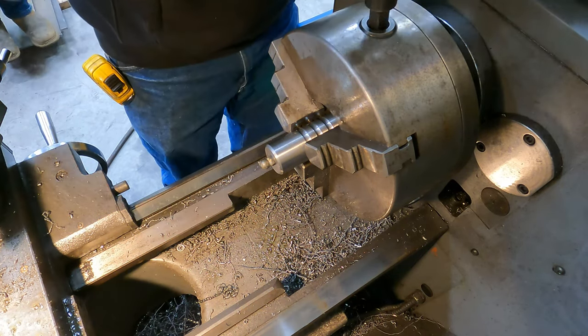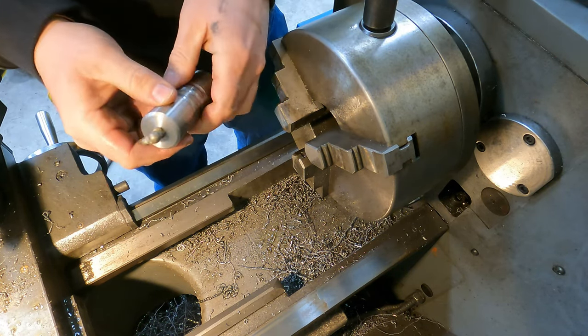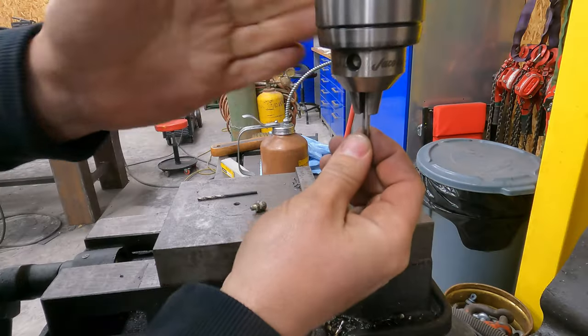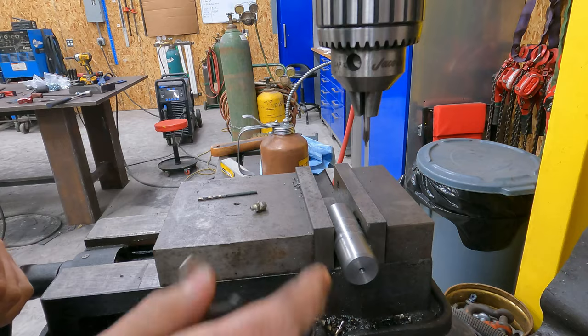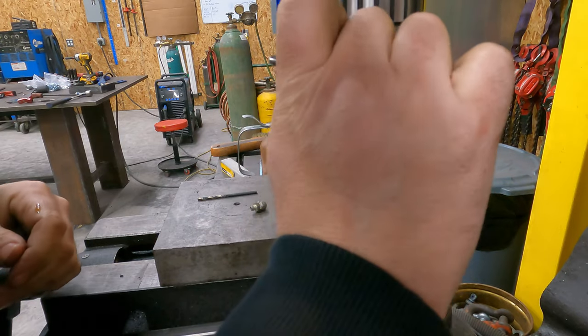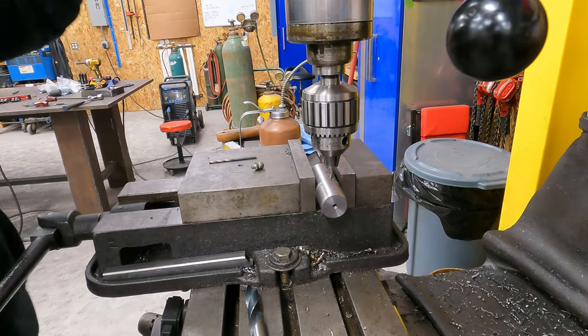So now all that's left to do is go over to the mill and drill our cross holes in our grooves and drill our bolt hole. So we're gonna put a number two center drill in the chuck here. And I think we're just gonna stick with an eighth inch grease channel. Okay, we're centered there.